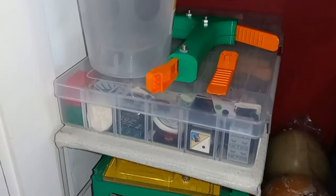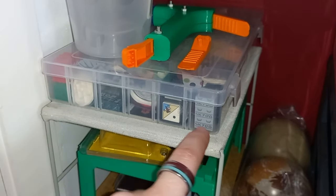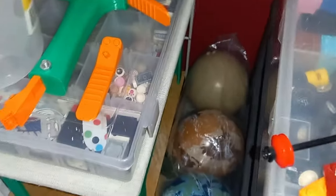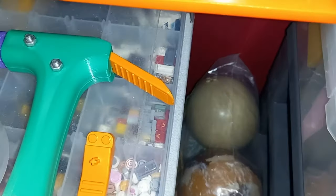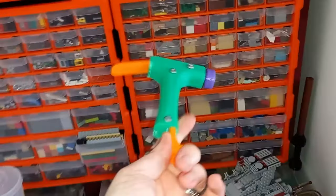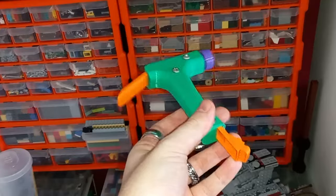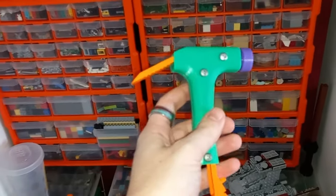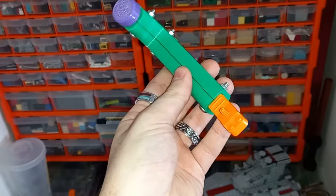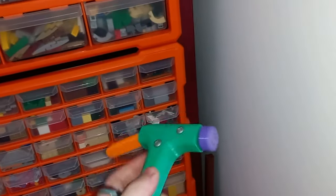There's another tub here — this is all my printed parts, just a sweet tub I picked up at B&M. I ate the sweets, washed it out, and now it's home to all my printed pieces. I've got all the eyes and round ones together, and all the 1x1s together. On top I have one of my latest MOC building tools: this hammer, 3D printed by me — not my design, but it uses two brick separators encased in green PLA, with bolts holding it together and a TPU tip, literally for hammering down bricks.